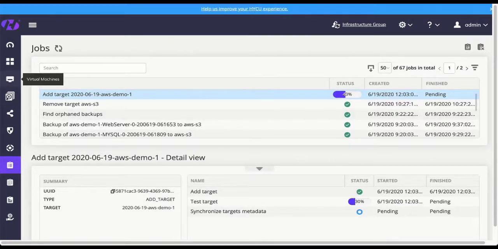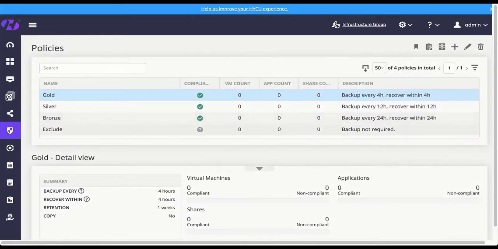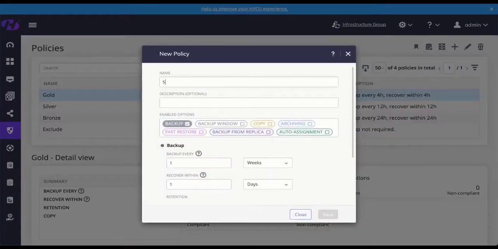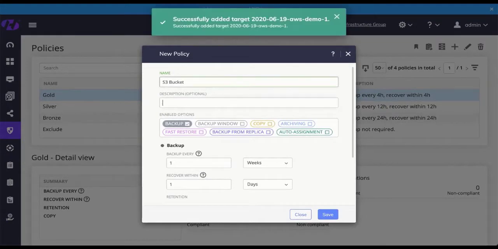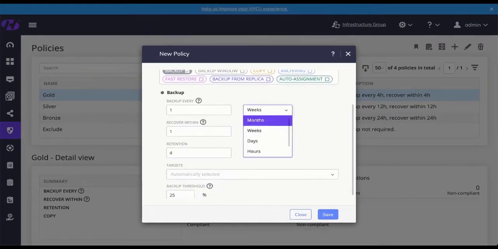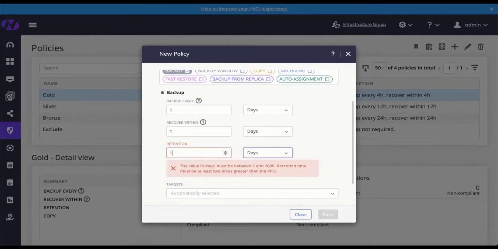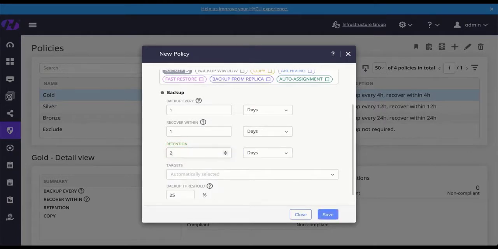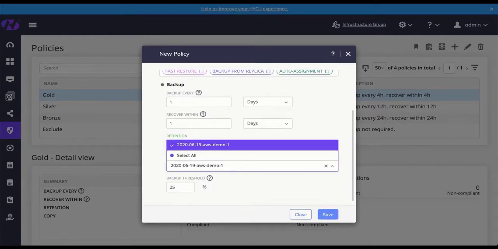As that's creating, if I come back to policies, you'll see we have some default policies of gold, silver, and bronze. What I'm going to do for the sake of this is add a new policy, and we'll just call it S3 bucket. The target will be that bucket that we created. All right, so that's that S3 bucket, and we're going to save that.